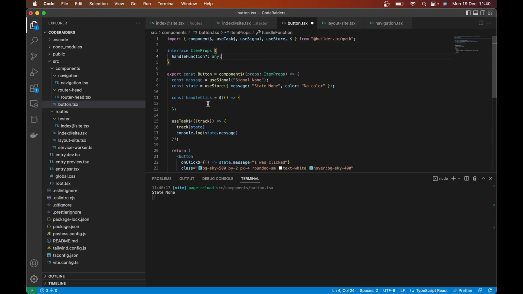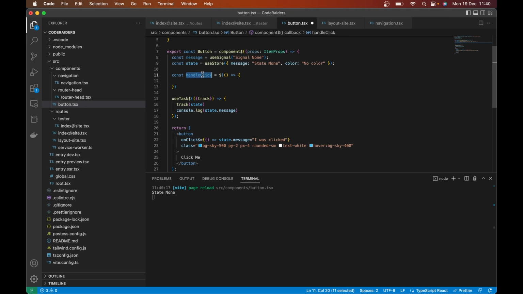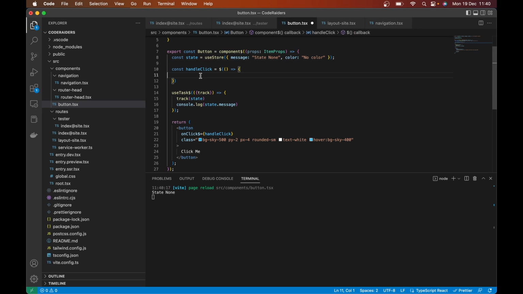So we've imported the $, and I'm going to handle this click here. Let's change this to just say handleClick. The state message, we can get rid of this signal because we're not using it. Let's just say state.message is equal to button clicked. That's what the message is going to say.